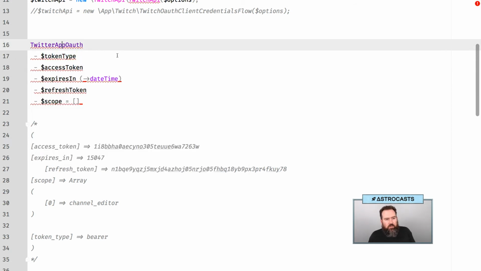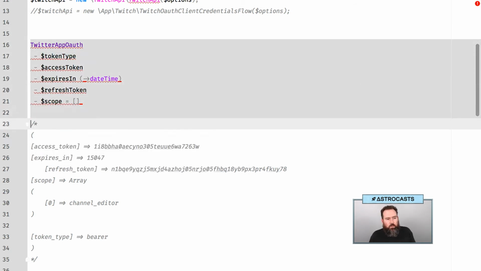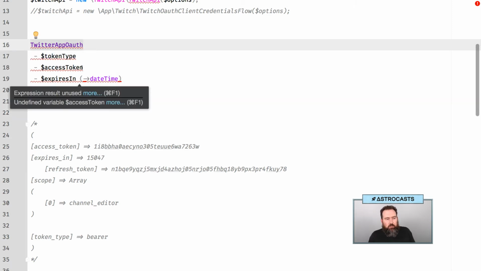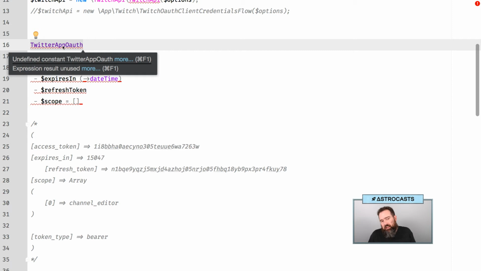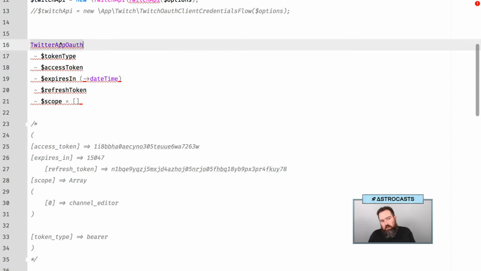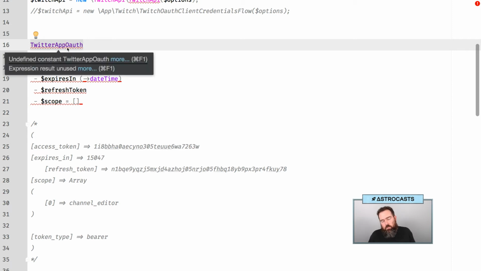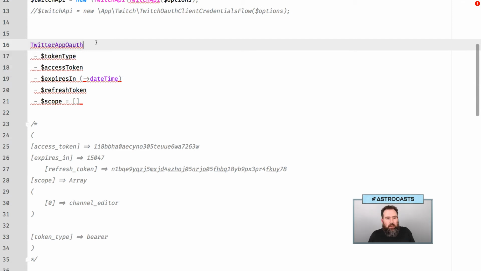All right, so we need to find a way to persist this. And this is where I was trying to figure out if we actually want to create an entity to represent this or not. I sort of feel like we don't. So let's see. Oh, it's not Twitter either.